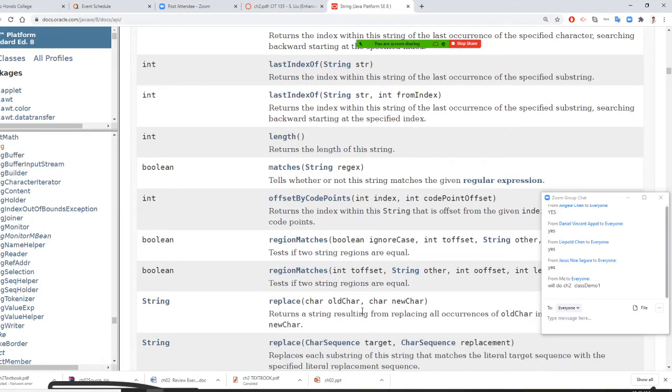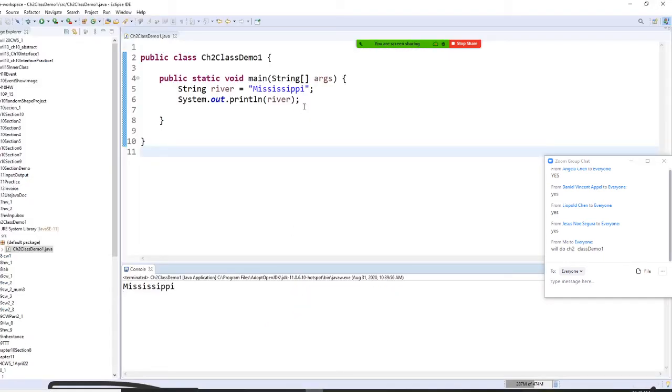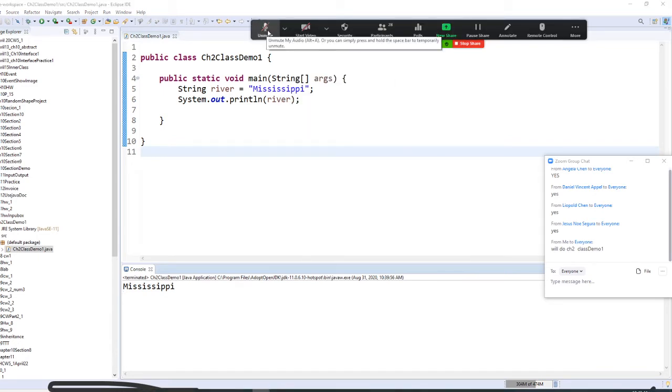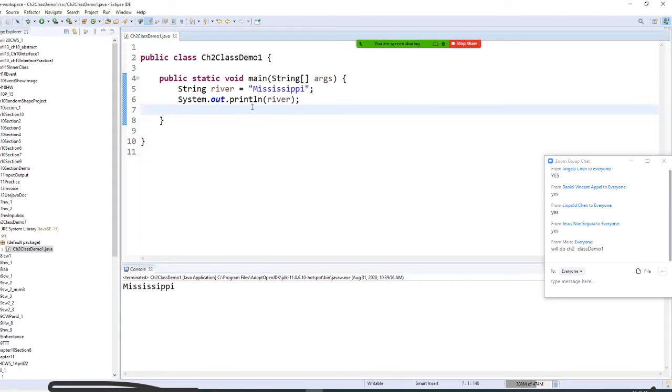Replace. So how do you replace? You replace the old one by the new one. Okay? Follow this. You will replace the old one by the new one. Okay? So if I'm coming back right here, I ask you to replace. Who can replace? String replace or river can replace? River. That's right. Yes, river. So I'm going to ask you to do the river replace right now.